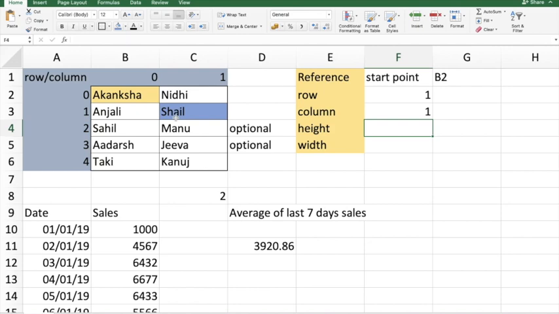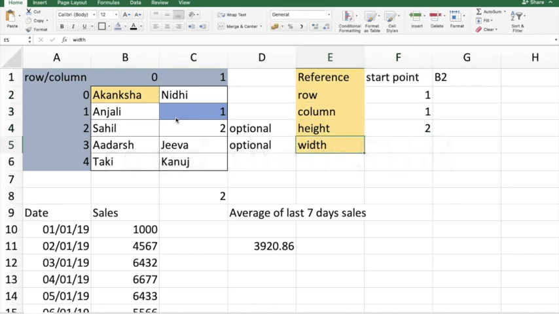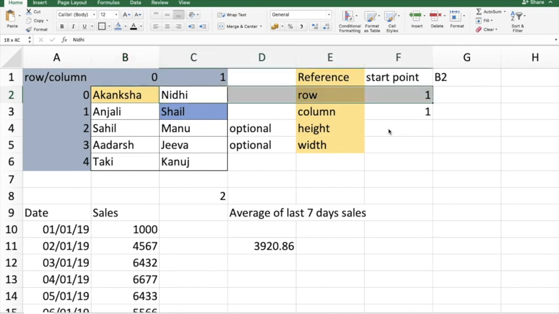For example, if it had been numbers, let's say 1 and 2, some of them, I would have put 2 here, because then it would take these two as a result, right? But right now this is not the case. I'll leave it blank, and I'll use the width for how many columns I need as a range. It will take that as a width. This is my width and this is my height. Got it? This is width, this is height. How long? If you want 4 as a width, you can take 4, 5, 6, 7.